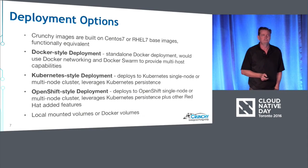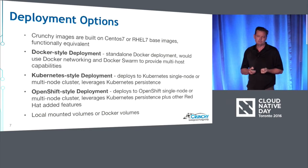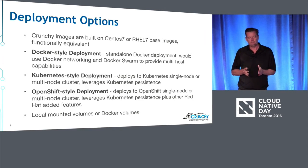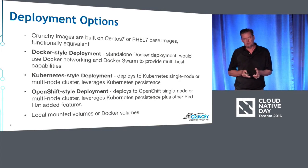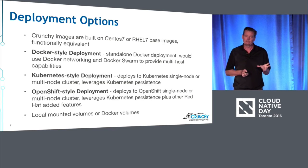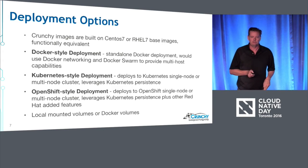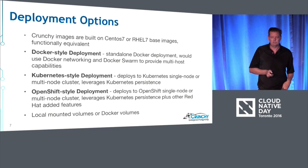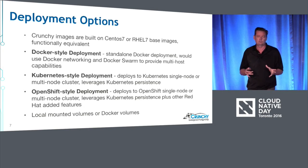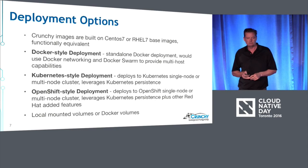So what are some of the design goals of a Postgres container suite? Early on, I wanted to design the Docker files in such a way that I could support different types of operating systems as the base image. And I wanted to provide this container suite on a consistent base image. Customers that we deal with usually prefer to manage and deploy one kind of operating system. So that applies with their containers as well. So all of the Docker files in Crunchy Container Suite are either based on CentOS 7 or RHEL 7, and that was by design so that whenever you deploy the container suite, you're able to deal with one consistent base image and deal with security issues and whatever with that one base image. It may support other ones in the future, but those are the ones that we initially targeted.